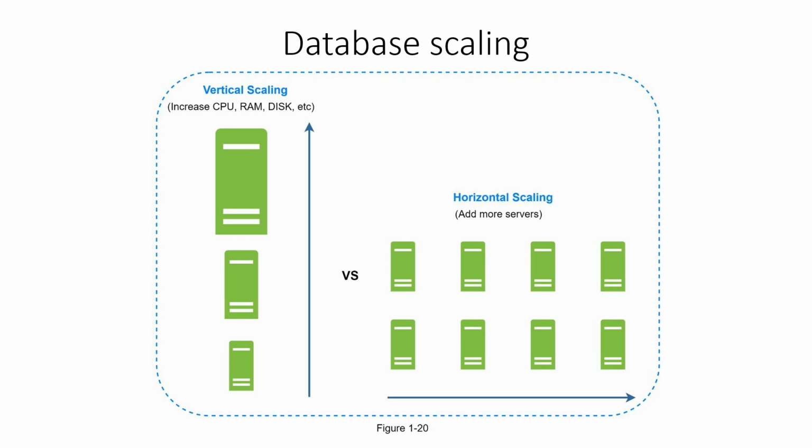So, database scaling. There are two broad approaches for database scaling: vertical scaling and horizontal scaling. Vertical scaling, also known as scaling up, is the scaling by adding more power, CPU, RAM, disk, etc. to an existing machine. There are some powerful database servers. According to Amazon Relational Database Service, or RDS, you can get a database server with 24 terabytes of RAM.